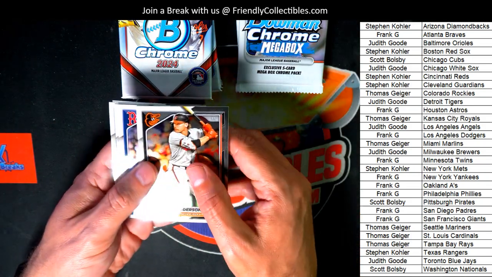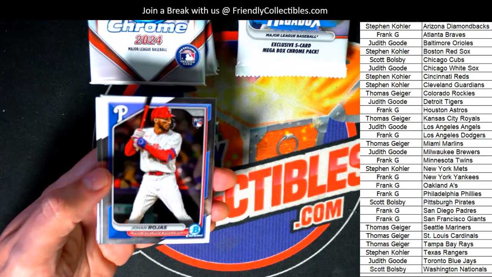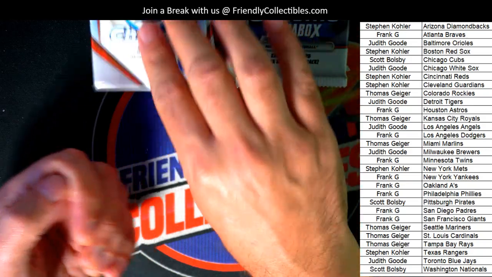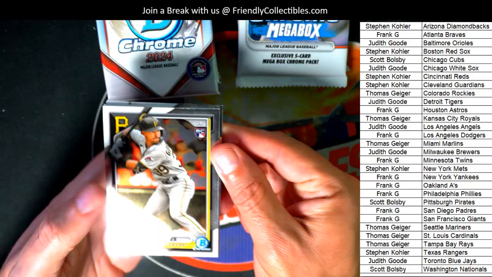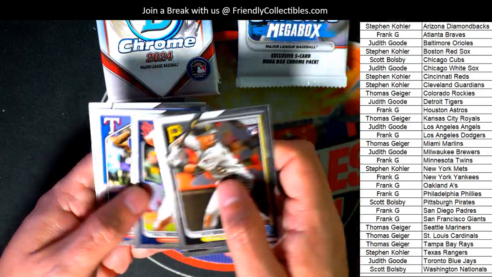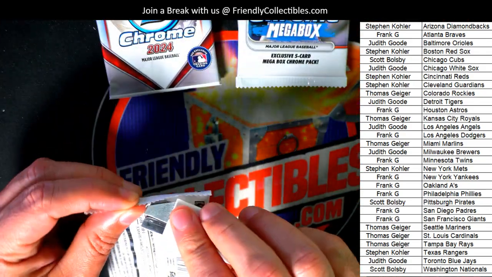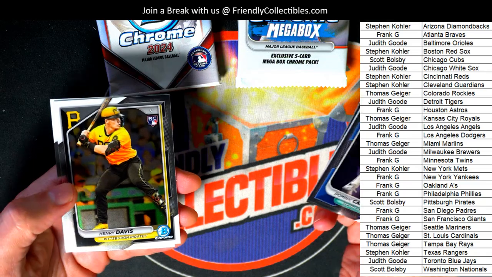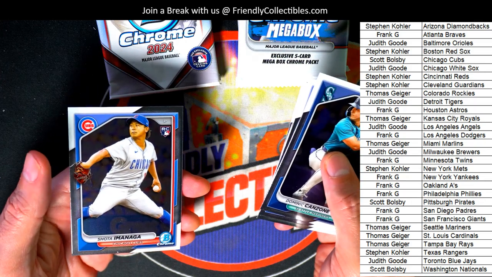Nice Gunnar Henderson. Casas. Great rookie cards. These are all chromed out. Nice chromes. Nice chrome rookies. Oh. Henry Davis, rookie. There's a good one too.